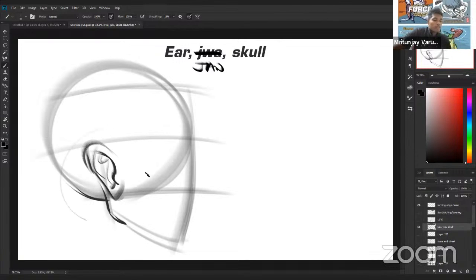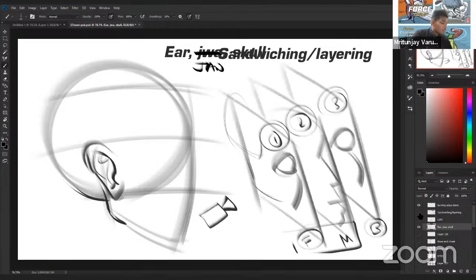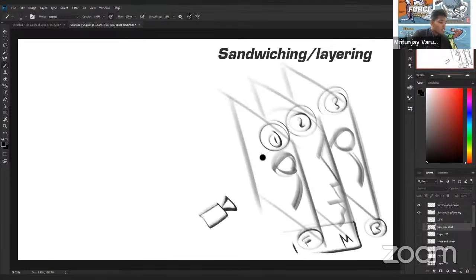so we have one more place right here. As you can see, again, there's like 3 layers. These are kind of 3 layers that we can see. Okay, we have the ear, and behind that we have the jaw coming. So the jaw is coming behind the ear, which is in the front layer. Again, you see those layers.